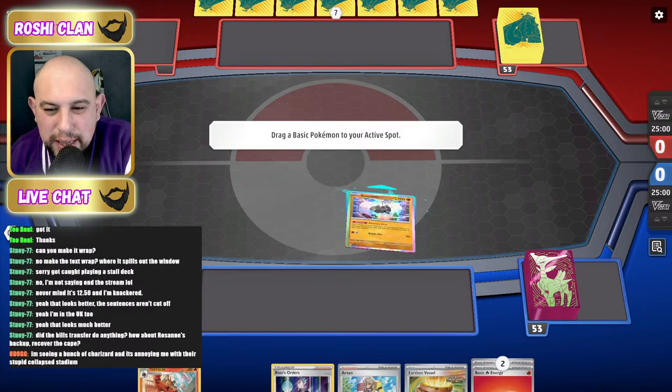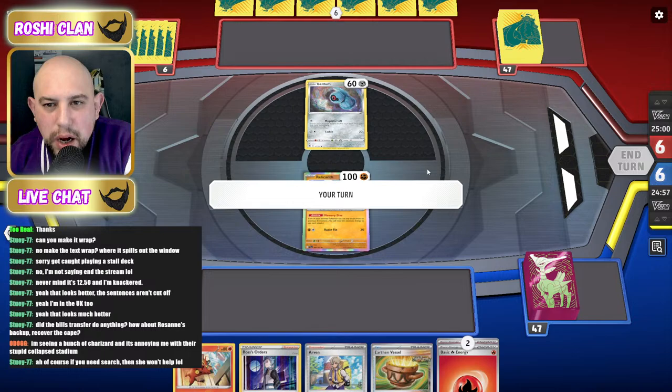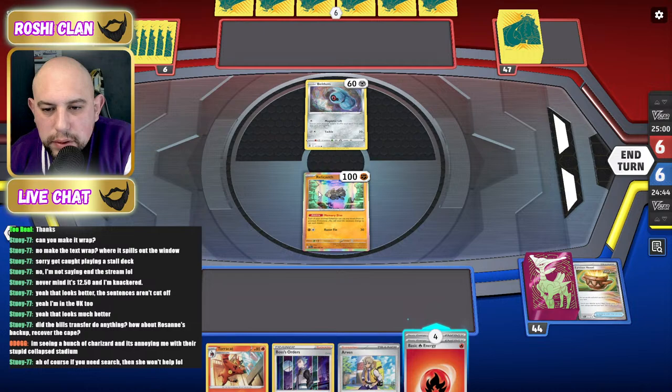Am I going first? Did I choose to go first? Oh, he's going second. And all I've got is a Relicanth. Oh, it's a Dialga. It's a Dialga. Oh, no, I need that. Get rid of that. Thin out the deck. I'm going to put an energy on you just so I can actually retreat.